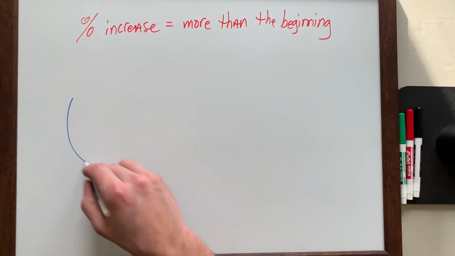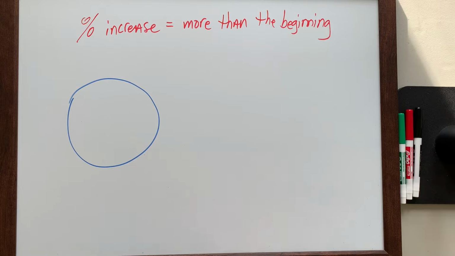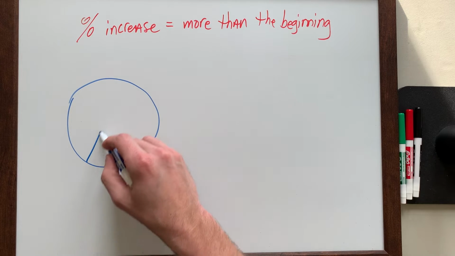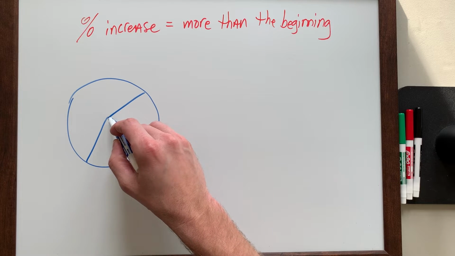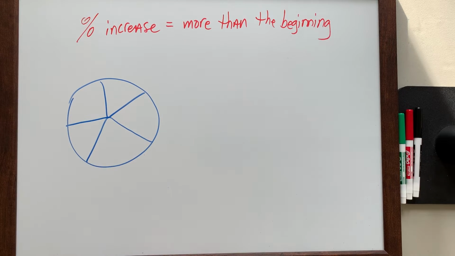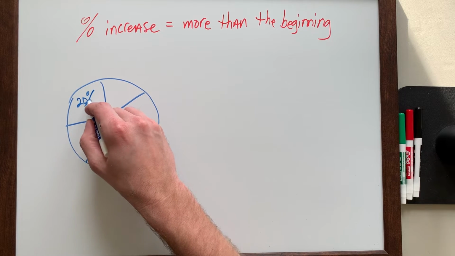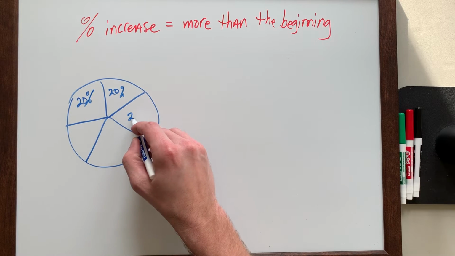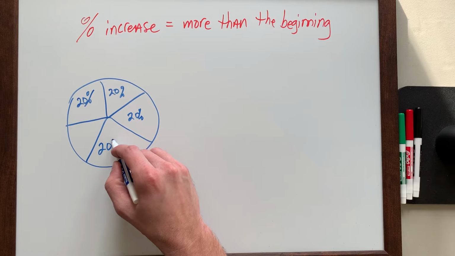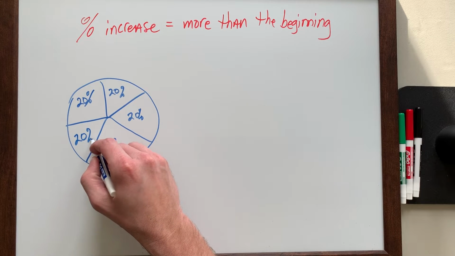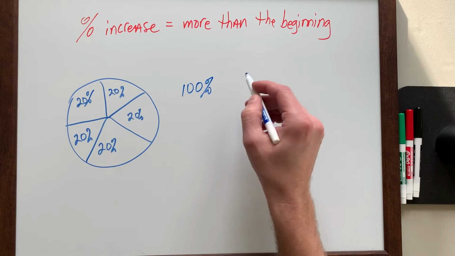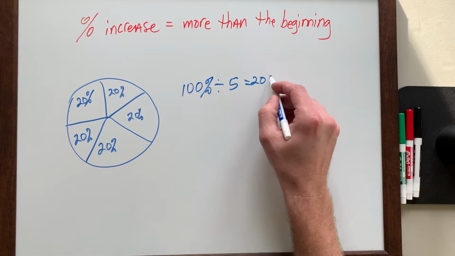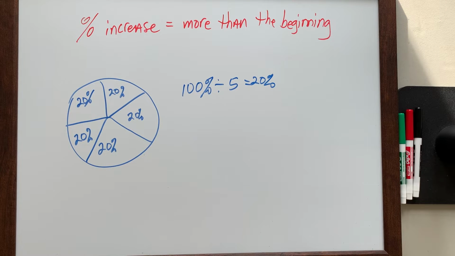Let's start our discussion about percent increase with a picture or a diagram so that we understand what we're talking about. If I take this pie here, and let's say that I cut it up into 5 pieces. Let's pretend that I'm a good artist and that these are all equal, okay? Well, if you have 5 pieces that are all equal, each of them are 20%, okay? And the reason we know this is because if we take 100% and we divide it by 5, we would get 20%, okay? And that's math that you can check on your own if you're curious. Something divided up into 5 equal pieces, each piece by itself is 20%.